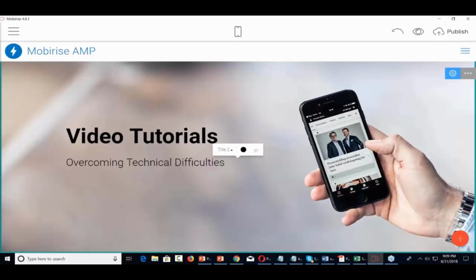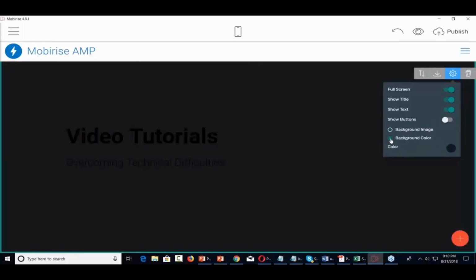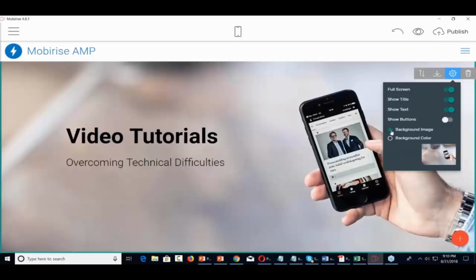Now remember, one of the things I can do with this theme is click these three buttons. I can then take a look at the parameters. Now with this particular block, I can change the background color. If I want to show buttons on here, I could do that.